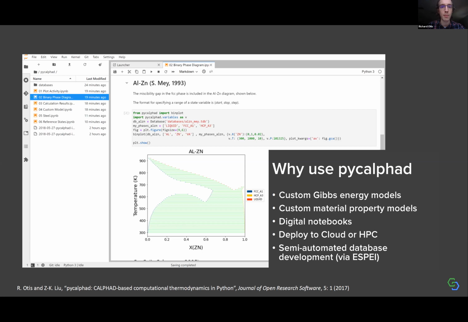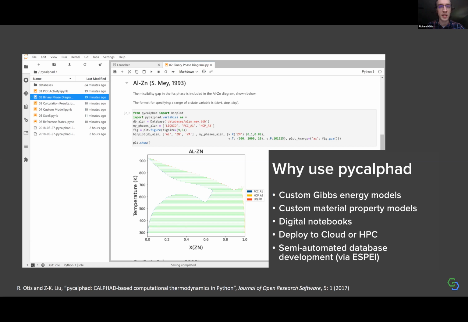Custom material property models. So these are models not specifically for the Gibbs energy, but for any other material property as a function of temperature and composition that you can write down a formula for. It's possible to implement in PyCalphad. And we'll do that today. We'll show how it's actually possible to implement a Calphad-based thermodynamic model for the viscosity of a liquid using PyCalphad.